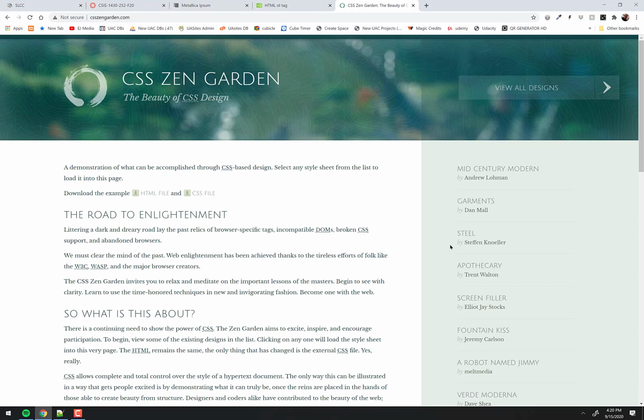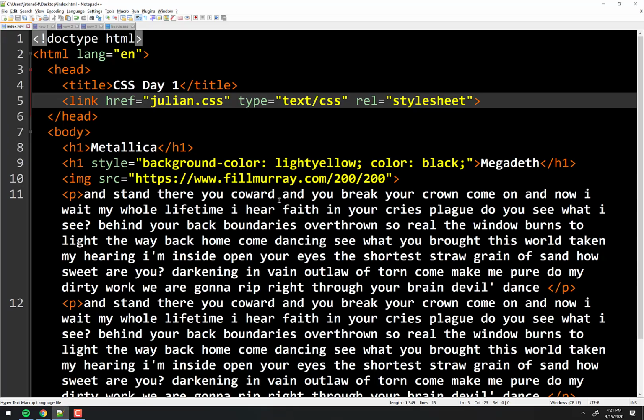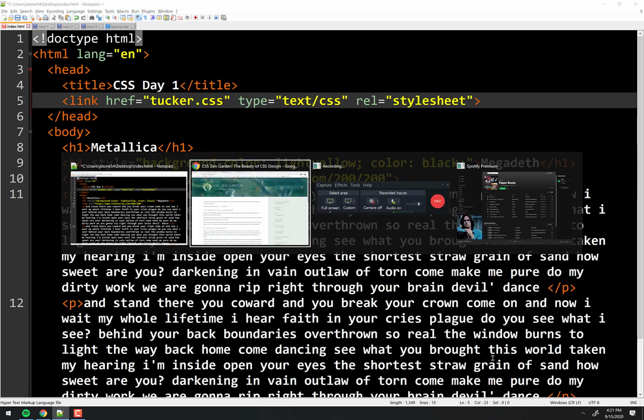This has been around since the late 90s or early 2000s, whenever CSS became a thing. What this is, it's one single page of HTML with everybody in this room's style sheet, essentially, metaphorically. A whole bunch of developers created a style sheet. And then you can choose to use Julian's style sheet or Skylar's style sheet or whomever's. And remember, the HTML doesn't change, except for one little line right there on line 5 where we change this to somebody else's style sheet. That's it. So here we go.